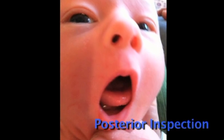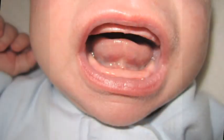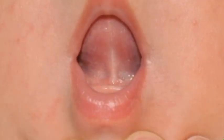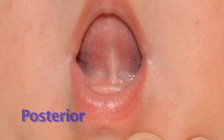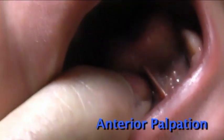On the other hand, the posterior tongue tie may not be easy to see. It may simply look like a short tongue. If you lift it, it becomes more apparent, like a rather thick bar where the tongue joins the floor of the mouth. Pushing your index finger under the tongue, you feel a wall — a fence dividing the sublingual space.